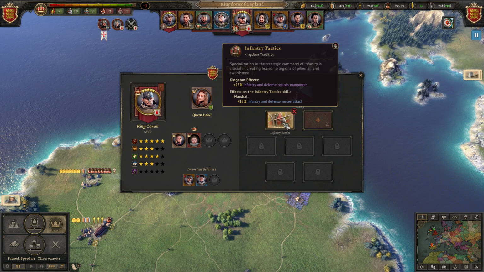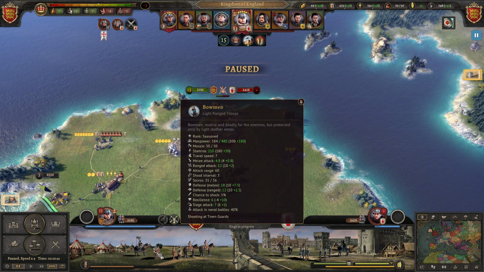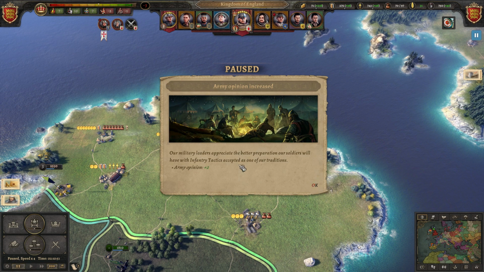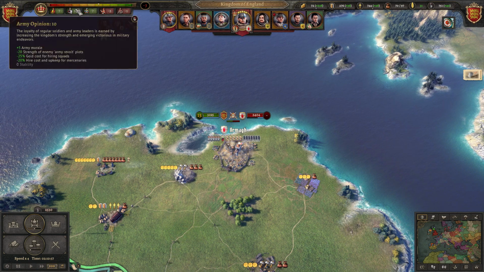And currently both of our marshals have that skill. And then the kingdom effect is a 25% infantry and defense squad manpower. So that's going to increase their manpower significantly. 25% will be helpful. Of course, that won't apply immediately with the troops that we currently have here. But you'll see that their cap is going to be a lot higher for any of these units here. So yeah, it'll be helpful. And we got 2+ army opinion because we got that infantry tactics. So now we're all the way maxed out. Okay, so that's helpful. And giving us more morale.